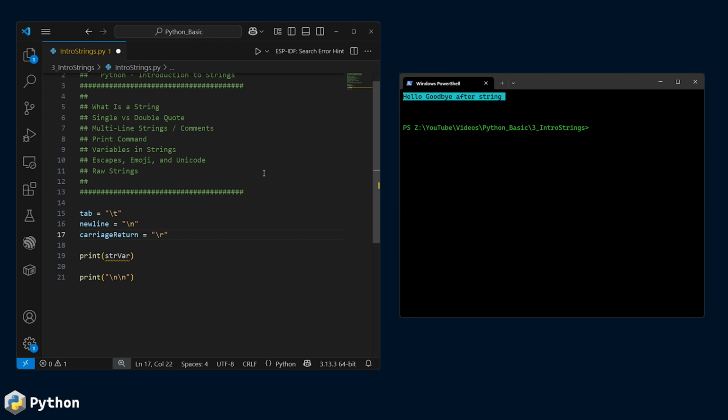So what a tab does is what you guys would expect. You hit the tab key and you get however many spaces or a tab character placed onto the console. The new line actually moves to a new line, and the carriage return moves the carriage back to the beginning. This is not something that we've seen for many, many years. It goes back to the typewriter days where you could type to a certain spot.